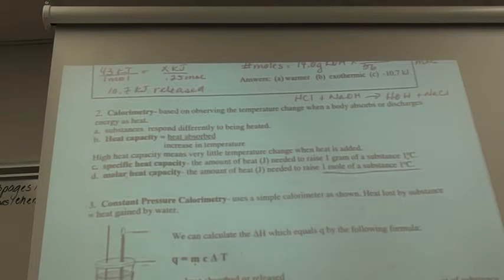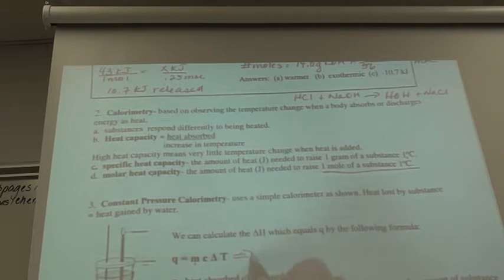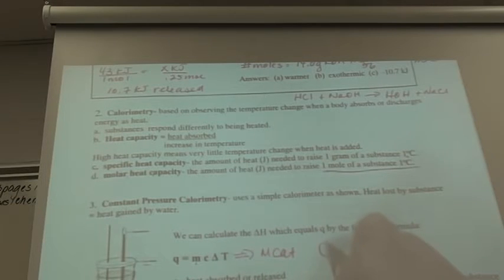All right. Constant pressure calorimetry means that this is open, this is not a completely closed system, and so the pressure cannot change. So we're good to go to use my favorite equation, MCAT. Knew there had to be a cat reference somewhere.